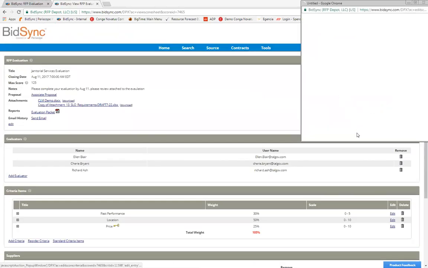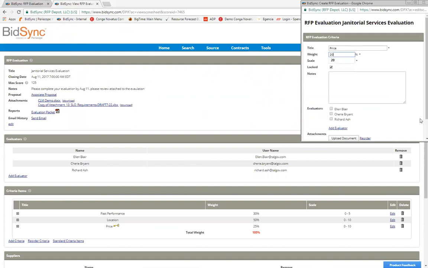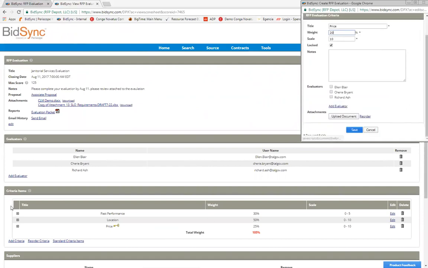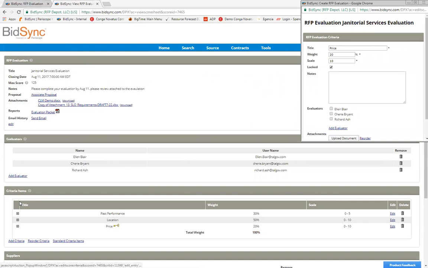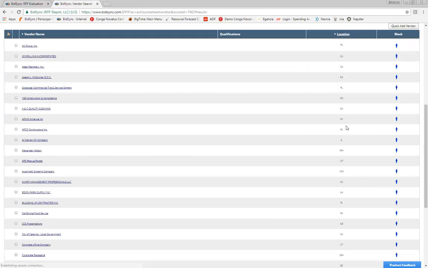Okay, I'm having problems, obviously. Okay, so we're trying to get this at 100, so I'm just editing until we get that weighted 100. Criteria items, we're having past performance, which is a standard criteria item on the account, location, and then price. And price we're showing was locked, meaning only the evaluator that we gave the right to, and you could have multiple people have that right. We just gave it in our case to Richard, but if we needed to go back and add additional evaluators, we could do that, but we're only seeing the evaluators on our account. So anybody that's been selected has those evaluation rights.